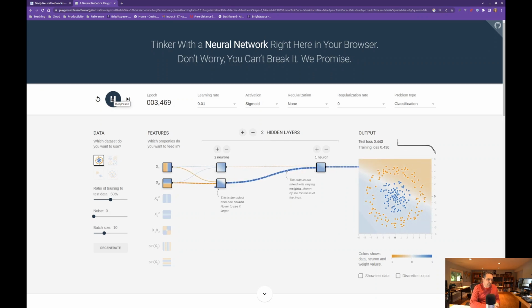Yes, surely enough, some local minima seems to have been found at this moment. So the loss dropped. We start seeing the loss function being significantly reduced. And look what happens now with the decision boundary. Without us doing that much, by really just adding these neurons, it became quadratic.